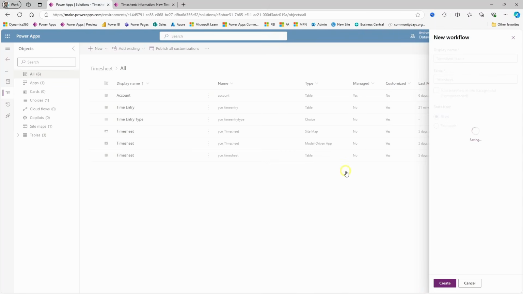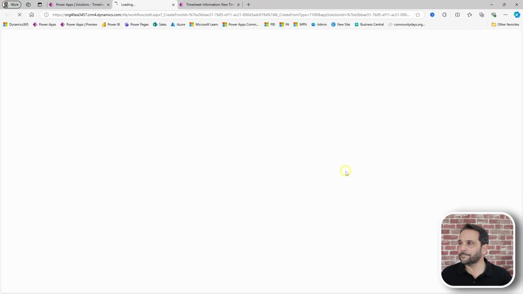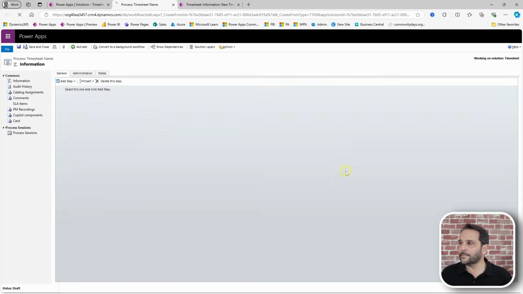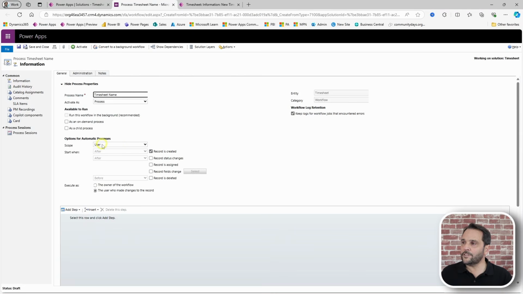Click Create and change the scope to Organization, and we want the workflow to run when a new timesheet is created. So just add a new step, which will be Update Record.